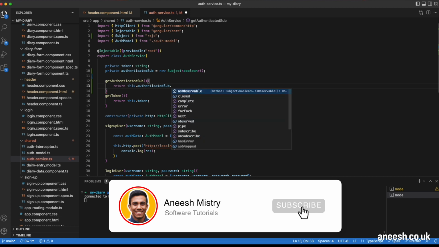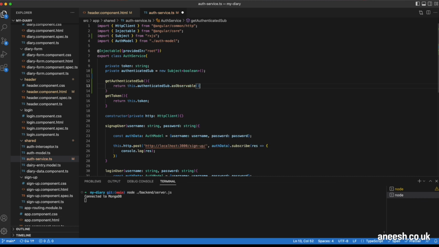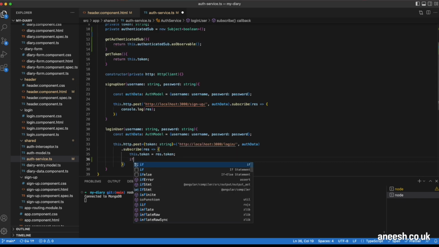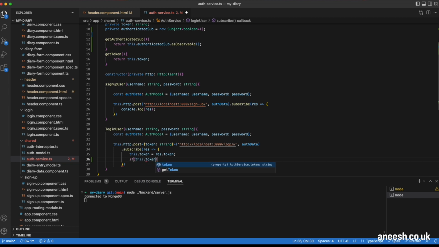So now we can subscribe to this subject from other components to understand if a user is logged in or not. Then in the login function within the auth service, I will open a new if block to check that the token exists, and I'm going to call authenticatedSub.next, and I'm going to pass in the value of true, and this is going to emit the value for the subject. If you'd like further details on subjects, I'll add the card to my video where we cover subjects a little bit more in the top right.